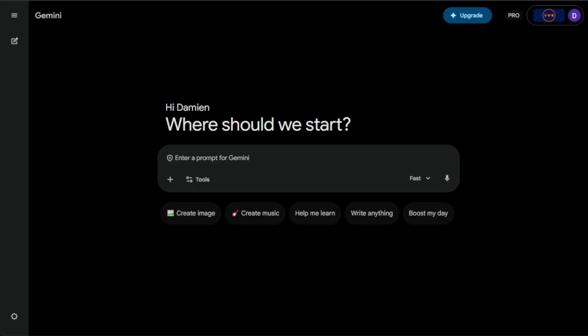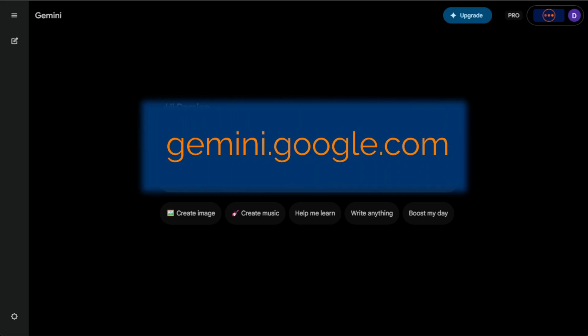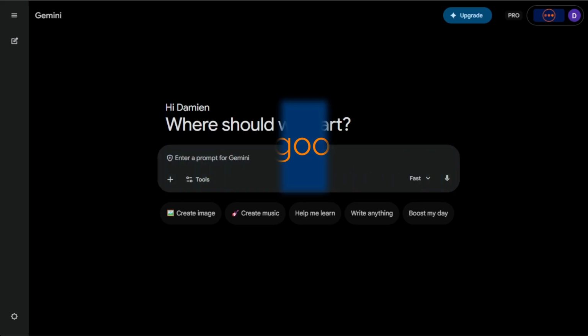So let me show you, because it might be a little bit easier to have a visual. So if you want to ride along, you can go to gemini.google.com. You might have to log in, depending on what kind of account you have. And you get to this page, and then you have to put in a prompt. So this is basically once you prompt it for something and then you get a response back.